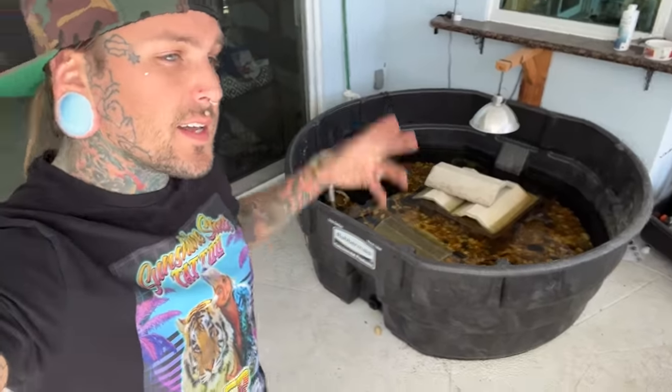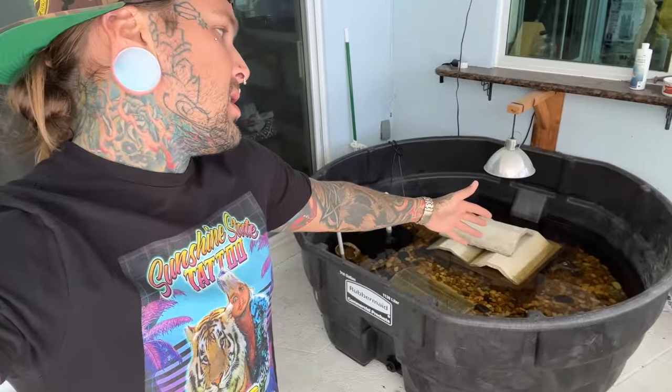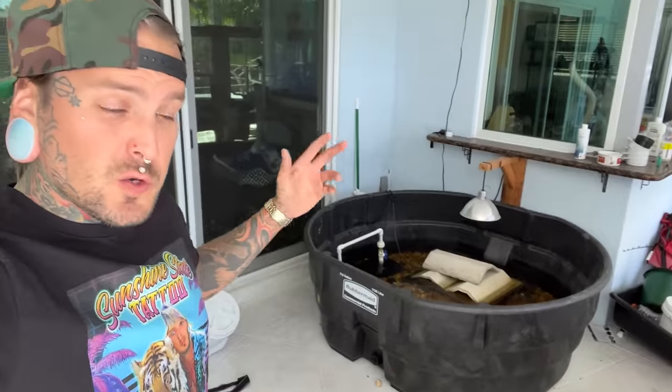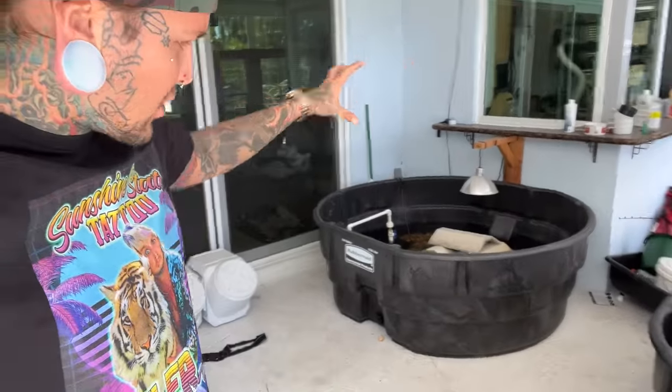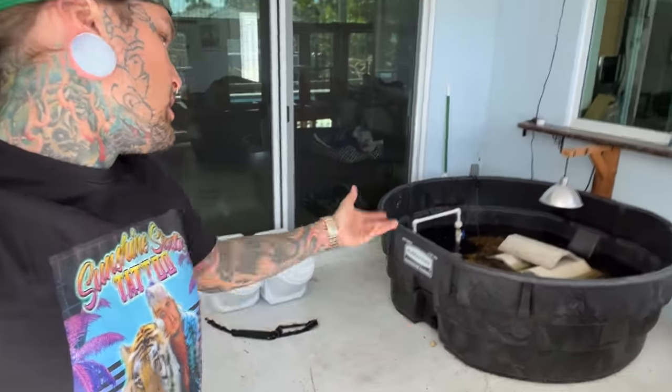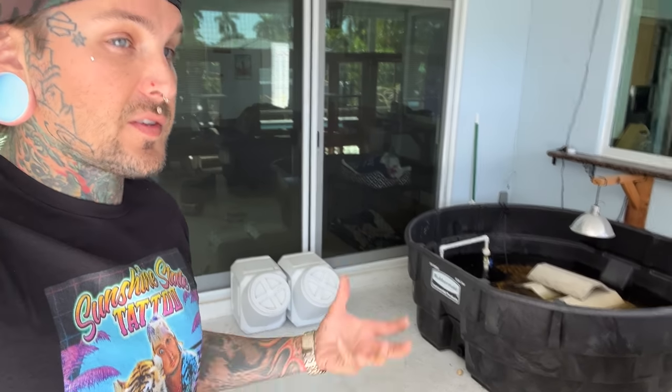Welcome to the show! It is so bright outside today — we are redoing the gator pond. Finally got a whole bunch of wood, Alex is on his way over. We're gonna get to building today, it's gonna be epic. I got a really cool idea in mind: we are going to build a cage over the top and a little feeding platform on the outside so we can call them up, feed them, and train them a little bit easier now that they're getting bigger.